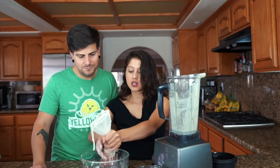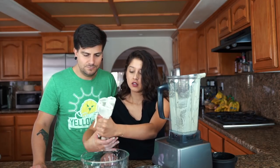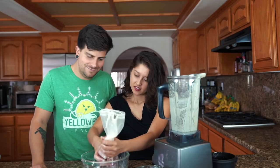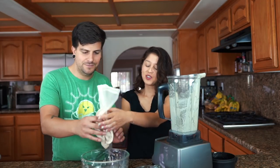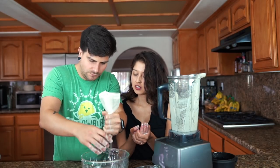We have a bunch of them, honestly. They last a really long time if you're careful with them and wash them well. Another thing is to wash the nut milk bag while it is still moist. Don't let everything dry up in it because it makes it harder to clean. We're still going to squeeze out at least another tablespoon. Here, let me take over. All right, I think we're good here.